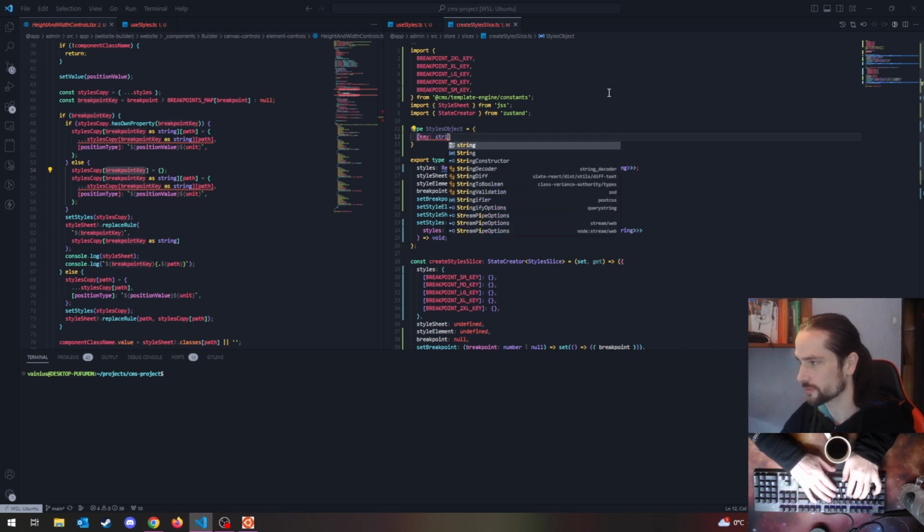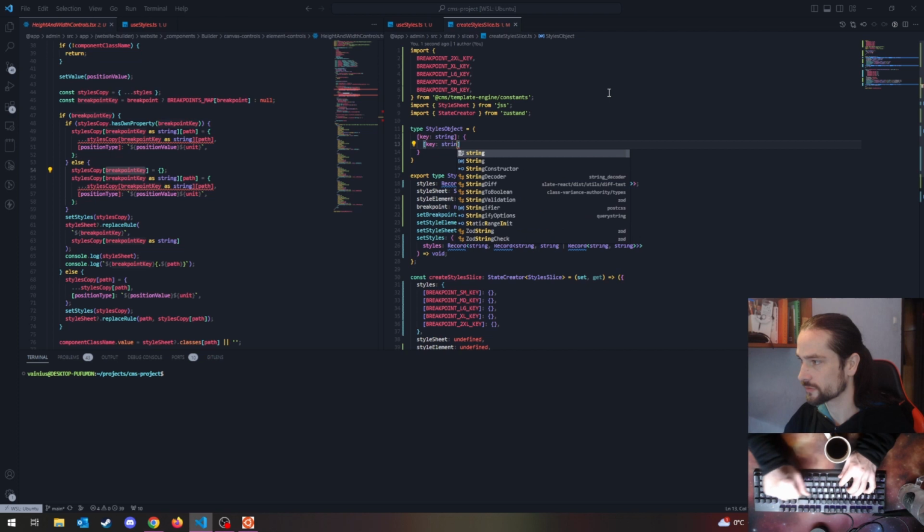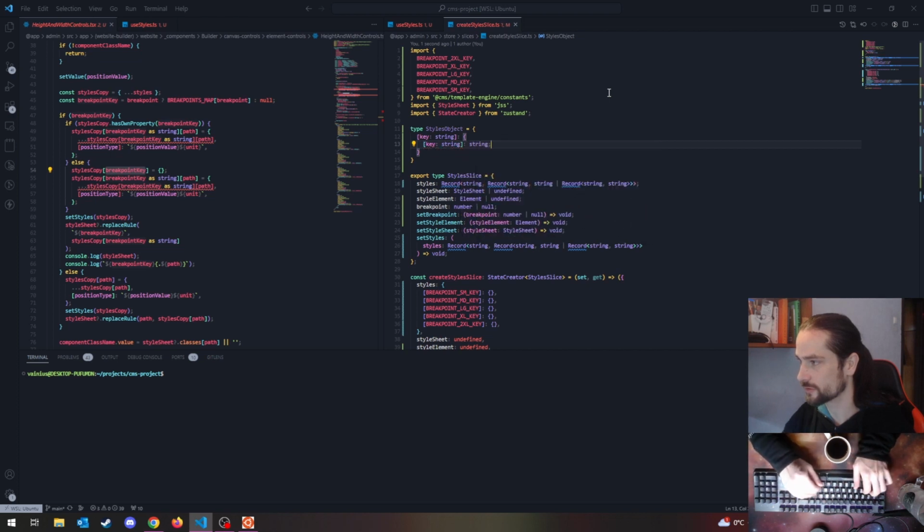The key is going to be a string. Another key is going to be a string and string.